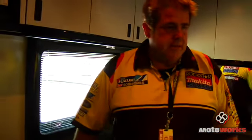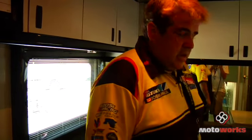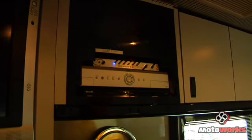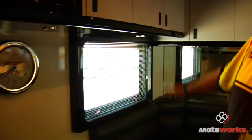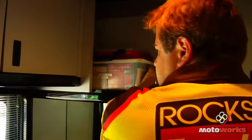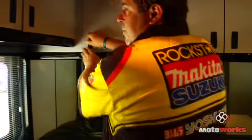Get up the steps here — this is the office area. When important people come by, we sit them down and try to get millions and millions of dollars from them so we can keep racing. Got my big screen TV here; usually we have ATV rigs on so I can keep track of what everybody else is doing. Then our satellite system — this is for my dish, my VCR, and a DVD player. And just cabinets with different stuff. I think this one's full of medical supplies. We keep that hidden — it's sort of a jinx for the riders. They don't want to know I've got it, because then I'm planning for it.